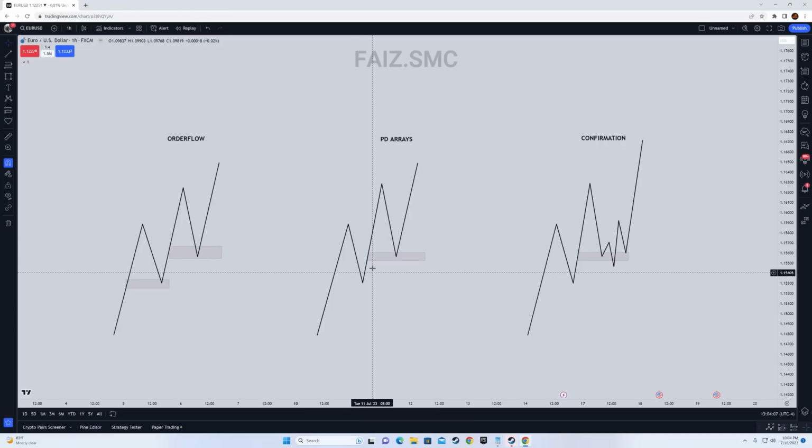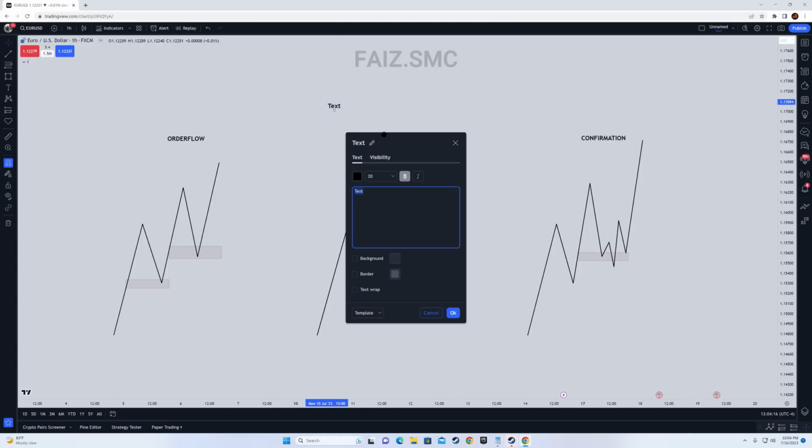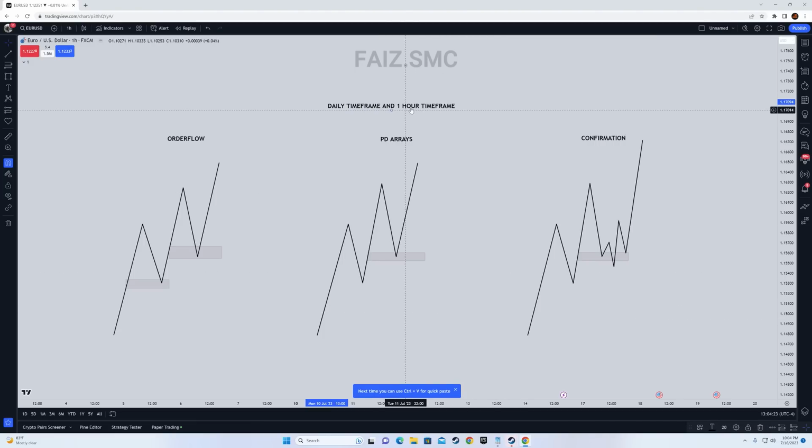Now there could be a fair value gap here as well, but I suggest that you stick with the order block. Now the time frames that we're going to trade are the daily time frame and the 1 hour time frame. For this strategy, if you want to see insane consistency in your trading and see your win rate go much higher, you want to stick with these time frames, the daily time frame and the 1 hour time frame.